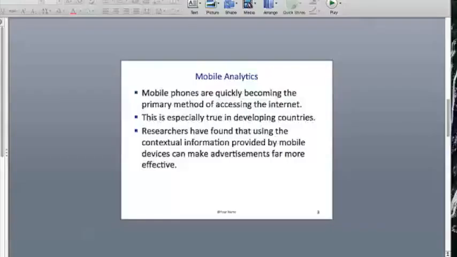And this additional information is hugely valuable to all sorts of people, not only advertisers and businesses, but demographers and sociologists and other people that want to study the way that people move or study traffic patterns and these sorts of things. We can do all of this through mobile analytics at a very large scale.